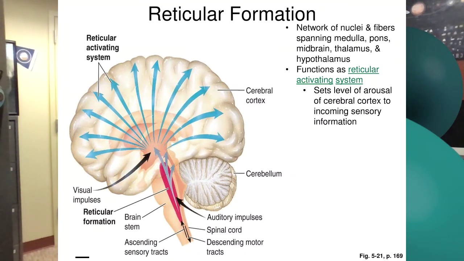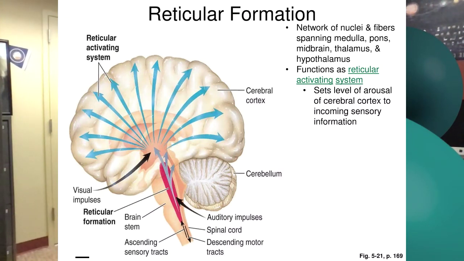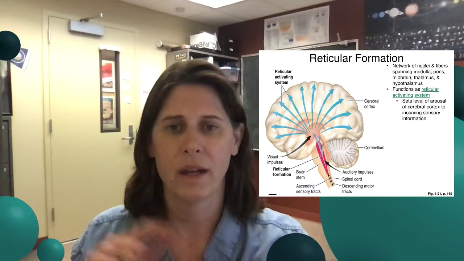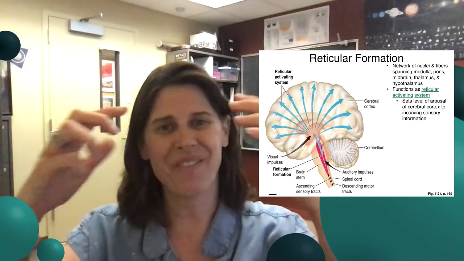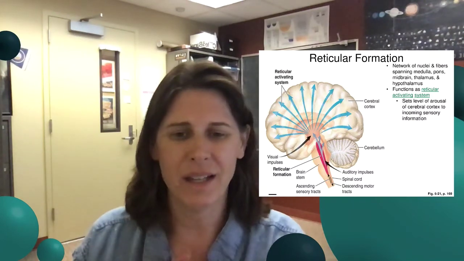What you're seeing there in the blue, the arrows, that's really showing what are called ascending fibers. These are the axons that have action potentials coming from the spinal cord up to the cortex. So again, they're all interconnected. They are widespread in all these different areas of the brain. Alrighty, so it just controls alertness, and it wakes up the cerebral cortex: hey, information's coming, get ready. The faster you integrate and determine what that information is, the more advantage you have in this world.